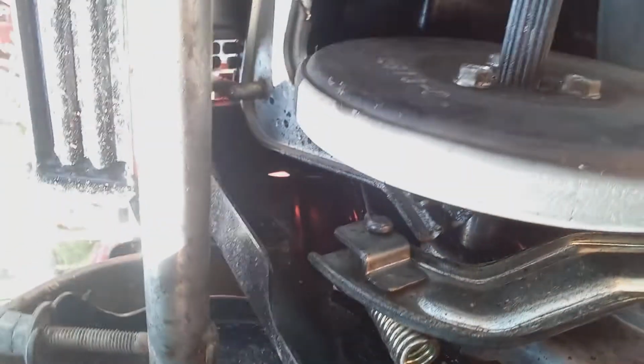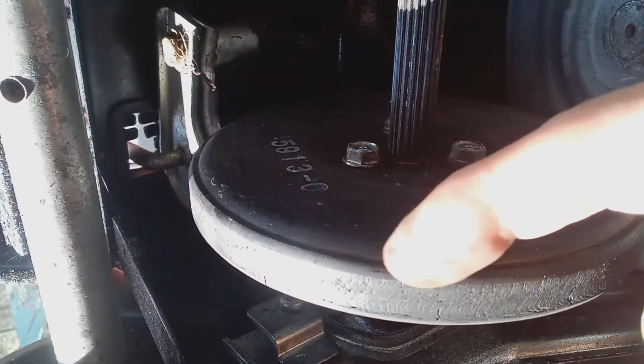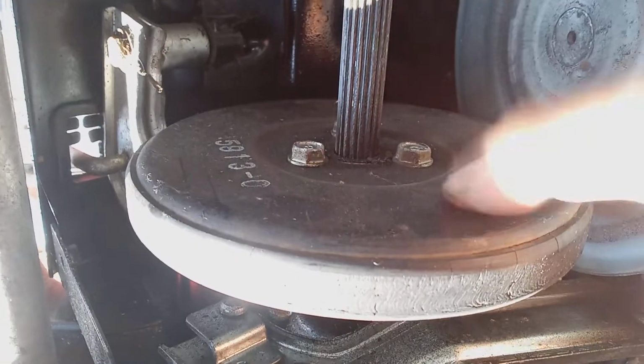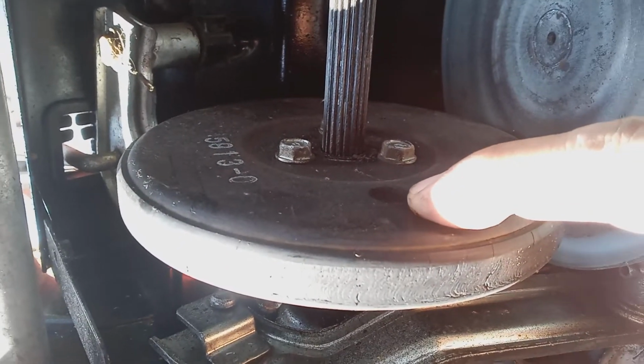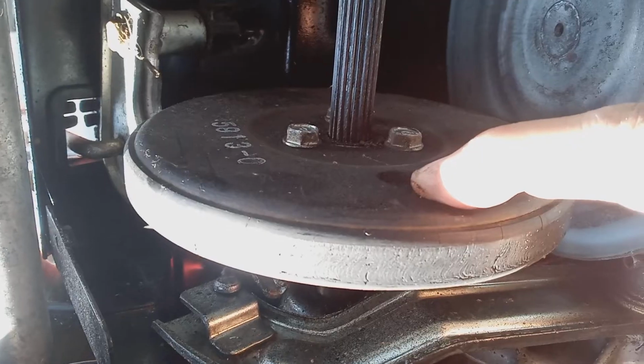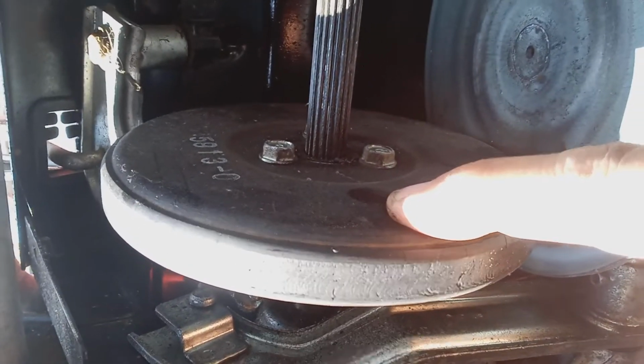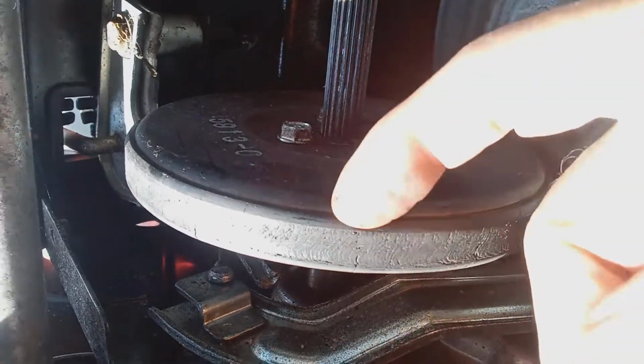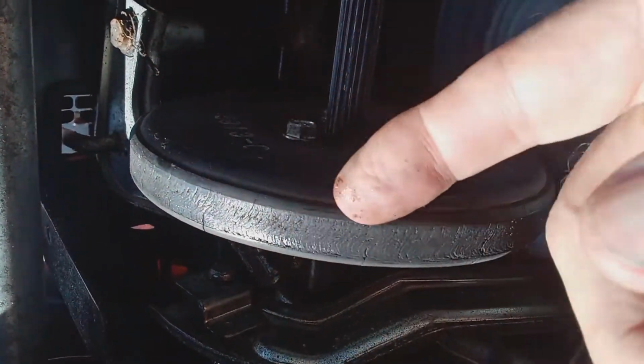Now, this is rubber. I don't know if you can see it, but it's rubber. If this breaks, then you have to replace your friction disc. It's about 50 or 60 bucks plus labor. That's still available from the Honda dealers and aftermarket. So this could break over time.